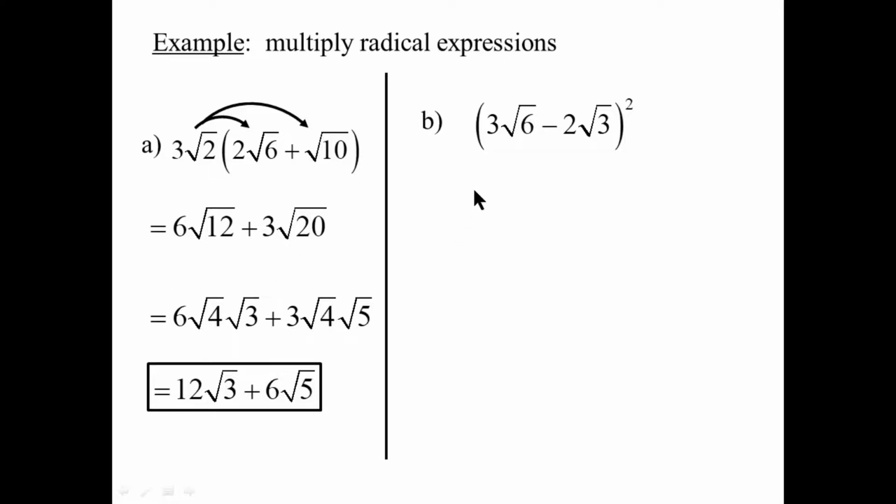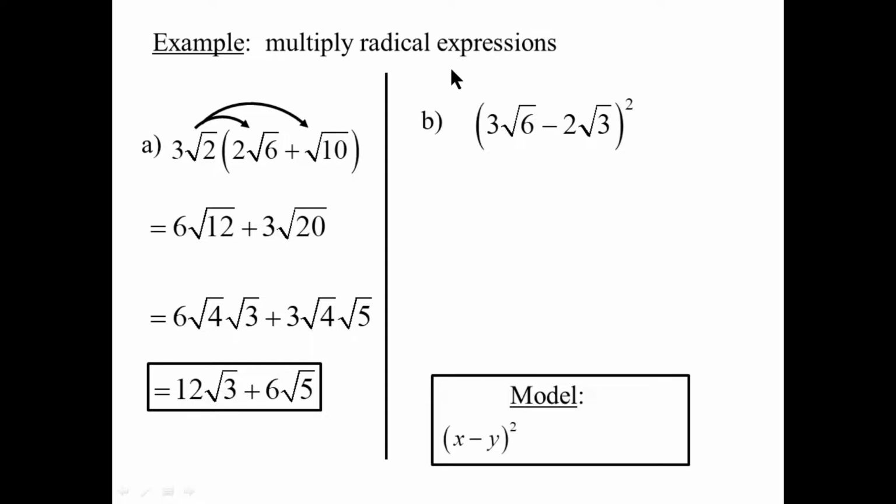Squaring a binomial. We'll get 3 terms. Here's the model of squaring a binomial. We're going to square x minus y. So that will be the first term squared, double the product of the terms, and the last term squared. So it will be x squared minus 2xy plus y squared, because squares are always plus.